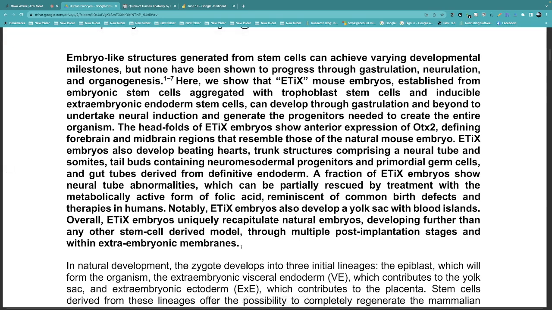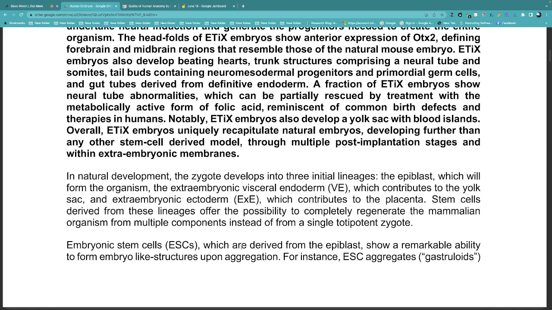This is in mouse, not in human, but we can do this in mouse. We can see that you can move beyond organoids. You can move beyond even other types of model where you have these complex tissues that form. So it's a really interesting set of advances towards this goal of maybe creating an artificial embryo or creating an artificial human or mouse.